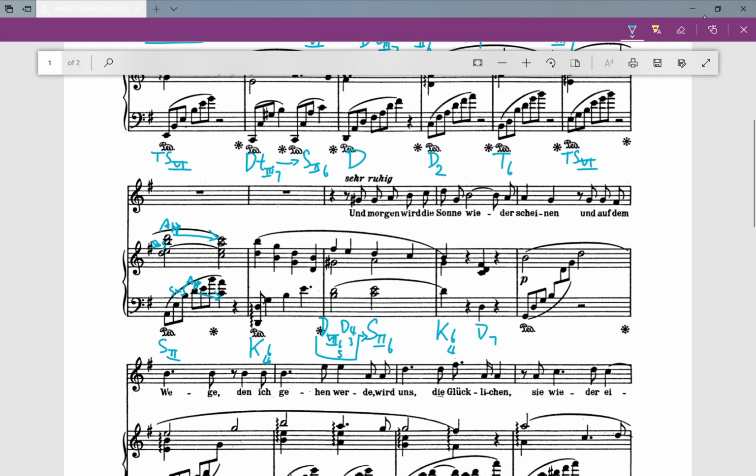Now this chord here, you can see this is a chord 6, 6/7, but maybe you can omit this chord and say this entire bar is just one cadential 6-4 chord.